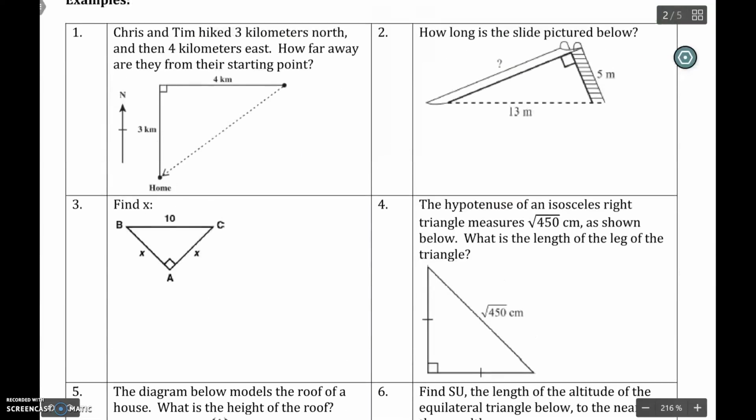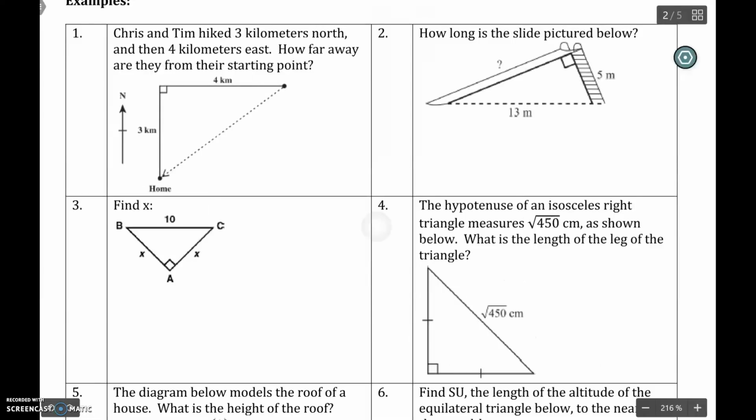Okay, so let's do some examples. On number 1, we have a right triangle. I can tell the right angle is right here, which means that across from it would be c, the hypotenuse, and it doesn't really matter which is which for the other two, a and b. We're going to set up our Pythagorean theorem, and take the two smaller sides and square them, so 3 and 4, and that would equal the hypotenuse squared. You're going to square both and add them together.